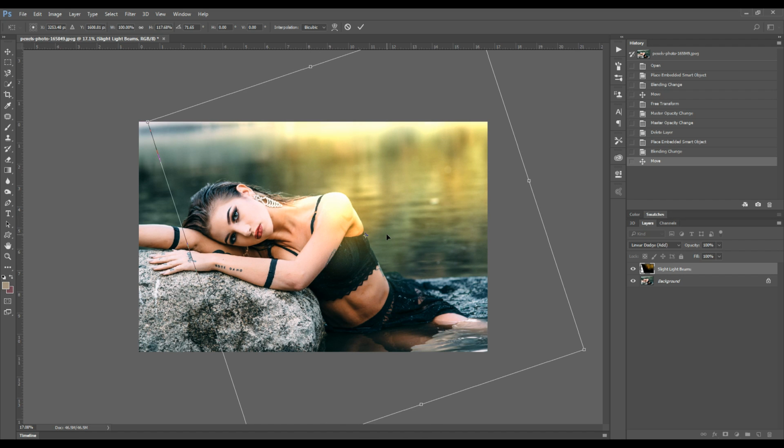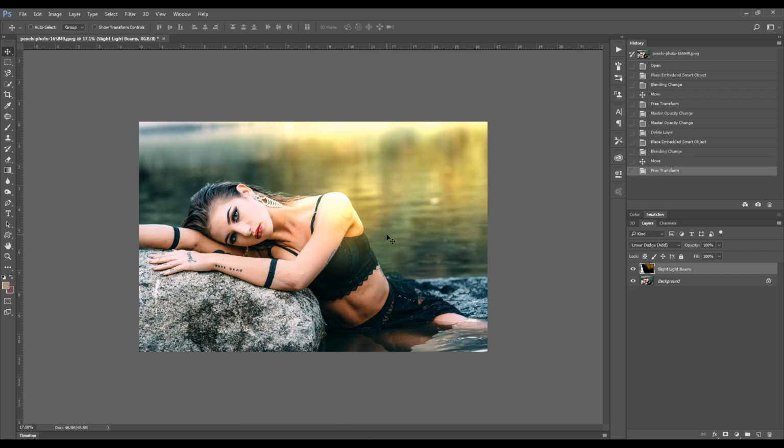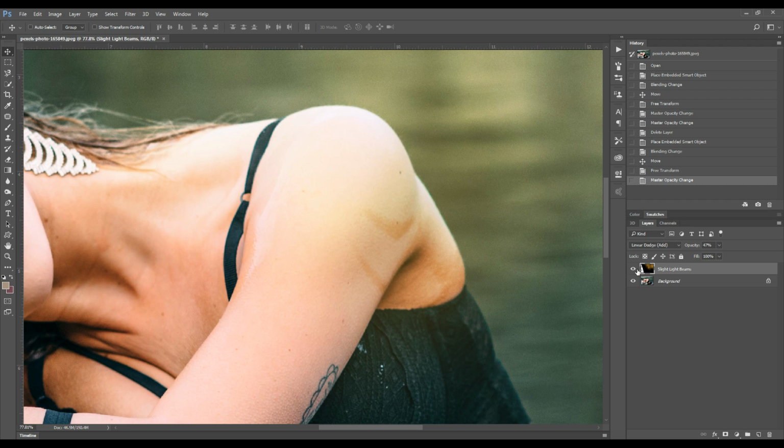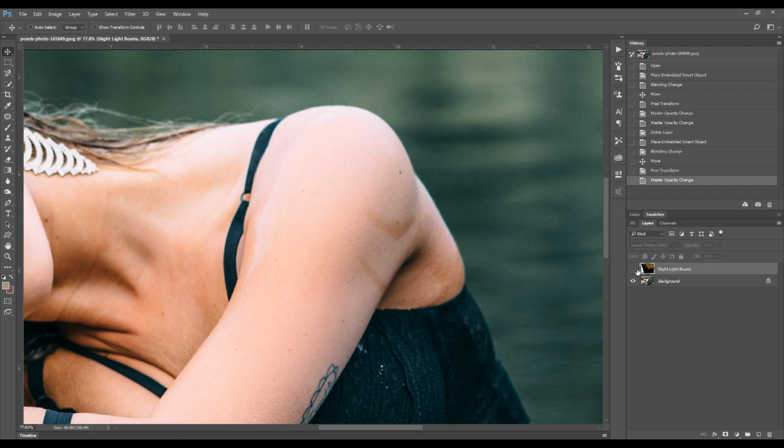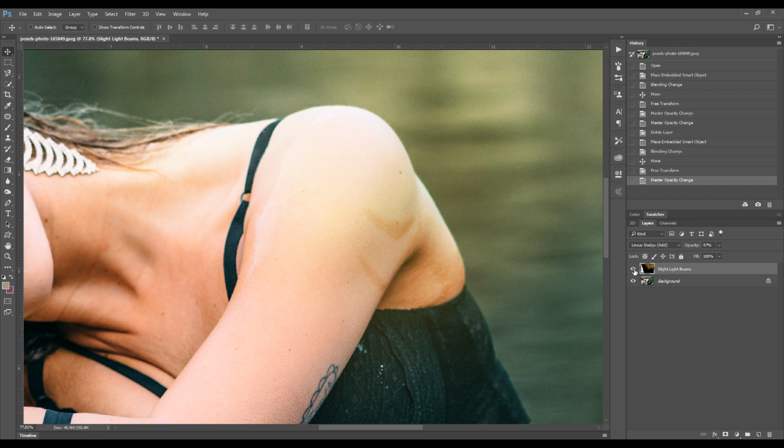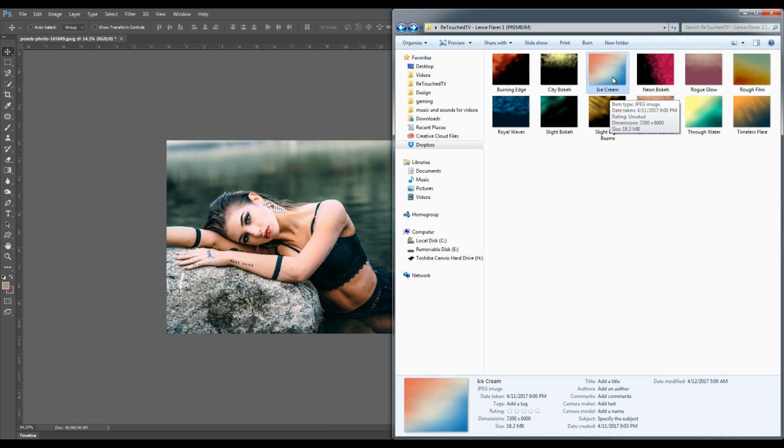It looks just like the sun is kind of spilling light into the camera, and it looks really nice. And again, you can change the opacity if you want to have a little bit less effect on the image, and we can turn this off and on and you can see the effect that it's taking place. And check out the skin right here. If we turn that on and off, the light is hitting the skin and it looks natural. It looks like the color of the skin is actually being affected by light, not by just a color that's being put over it.